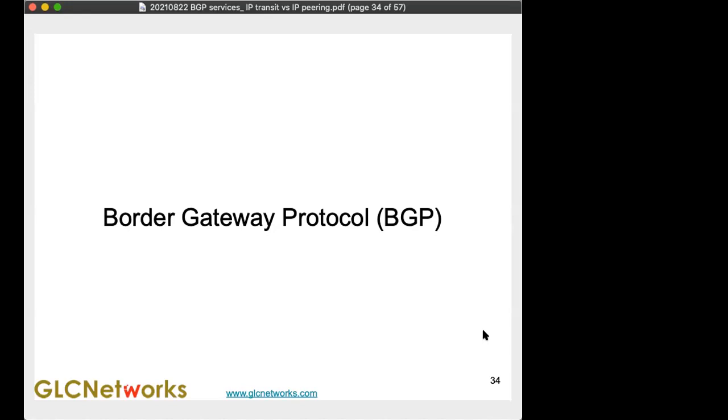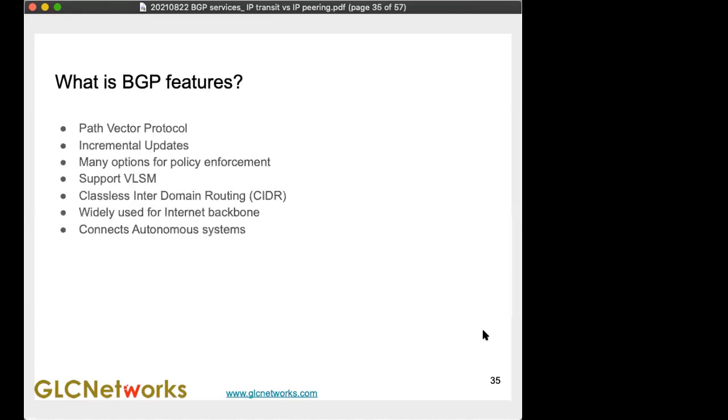So as you can see, there are 870,000 networks, subnets, around the world up to now. So why is BGP used? Because it is a path vector protocol, with incremental updates, and so on. We will discuss the BGP features and how to connect to BGP in the BGP training. Not today, not tonight, not this time.